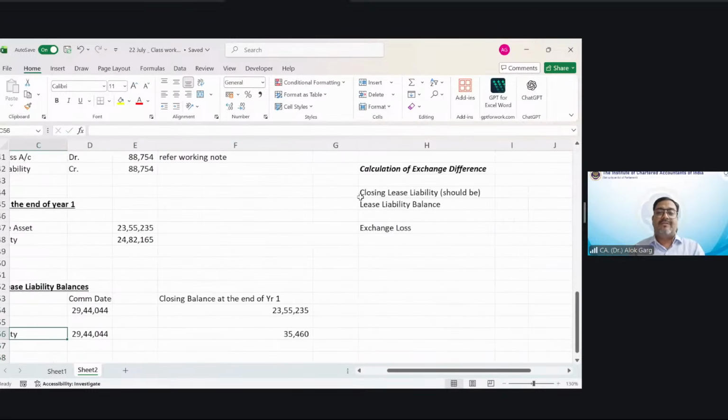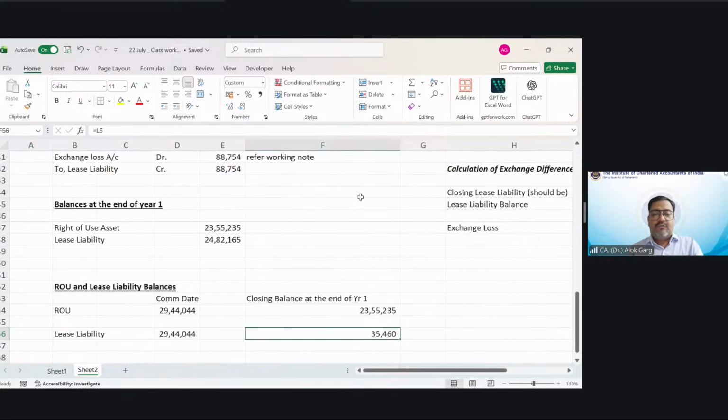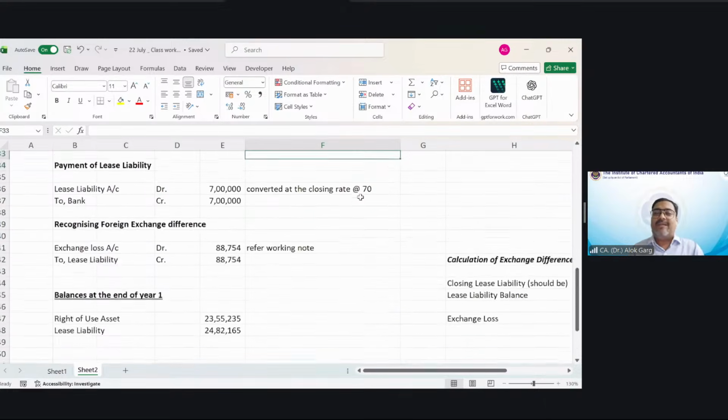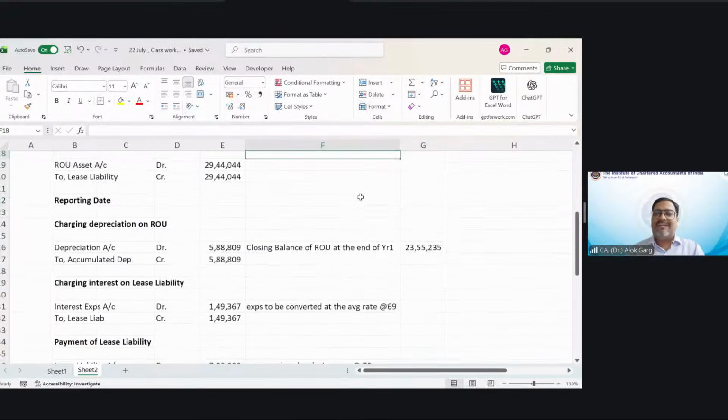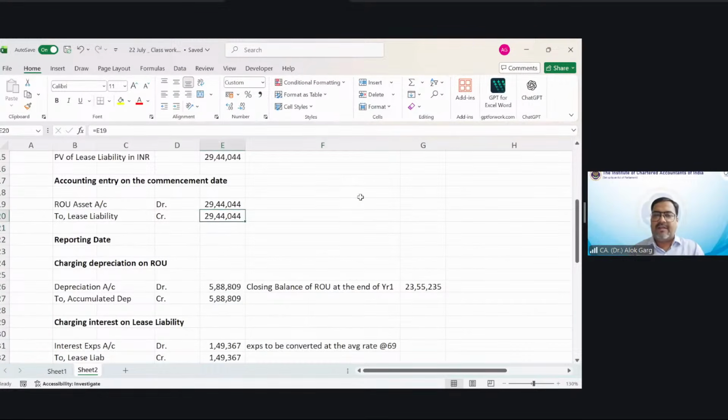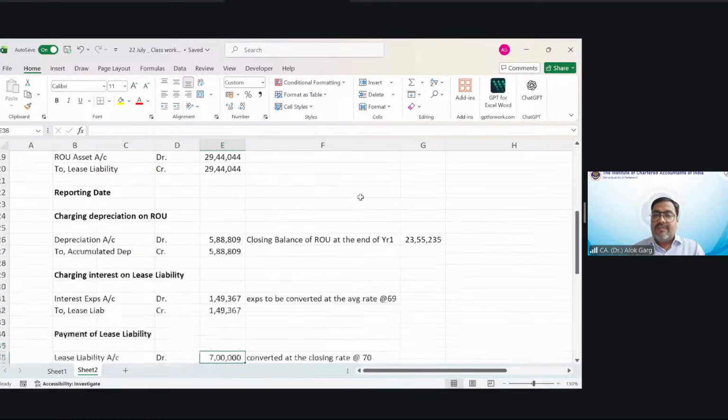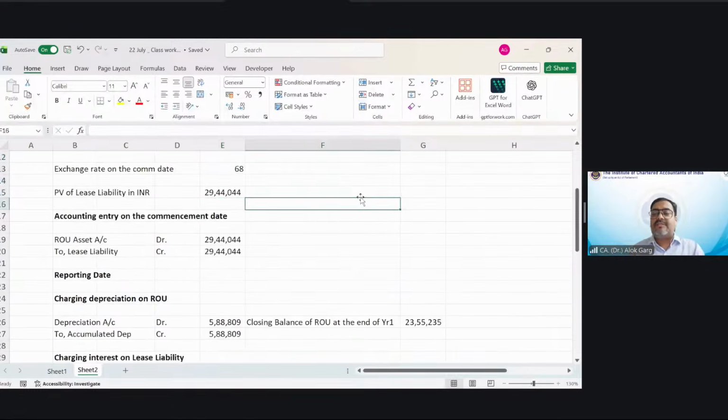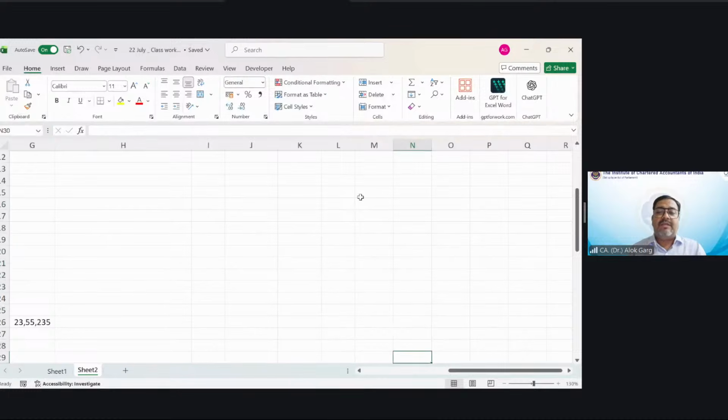35460 dollar. So 35460 I have to multiply with the closing balance, which is 70 rupee. This will be my commencement date and closing balance. Now, sir, your lease liability balance is 2482685, but what is your INR lease liability? Because on day 1 you have converted the lease liability into INR, then you have added interest also, then you have made a payment also. So if this exchange rate would have been the same, or if this would have been only INR lease liability, what would have been the closing balance?